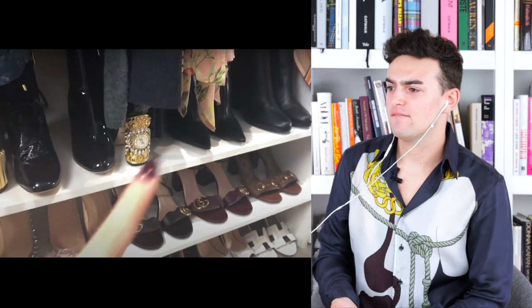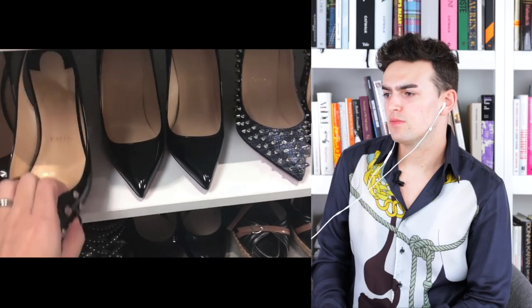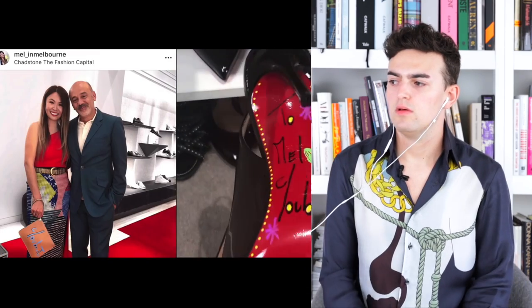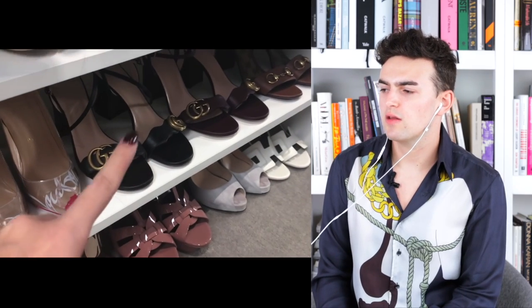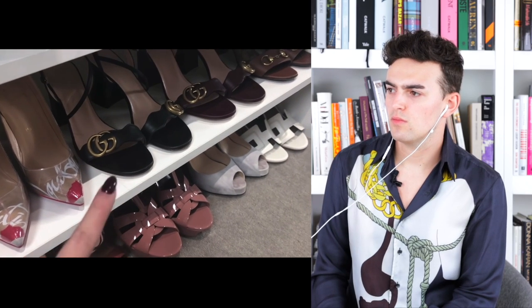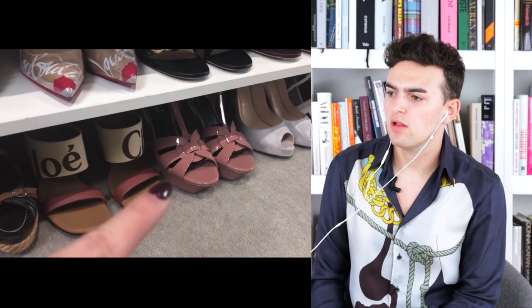This already came with the built-in closet — just some Gucci Louboutins, my Christian Louboutins. This is a super special piece — I have not worn this. This is actually specifically signed by Monsieur Louboutin himself. Does he not sign both of them? I'd have him sign one shoe and then Monsieur Louboutin on the other — otherwise you're like, I don't know if I believe that. Symmetry — big on it. More Louboutins, Gucci sandals — so comfortable, if you haven't tried these you need to. Gucci Marmonts — I can walk all day in them. And then here on the bottom are just sort of my wedges, other Hermès ones, Chloé, and some platforms.